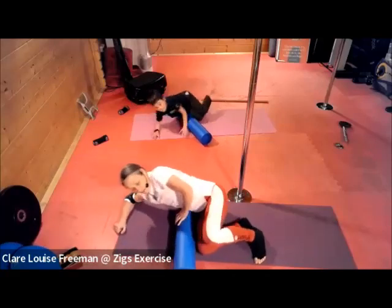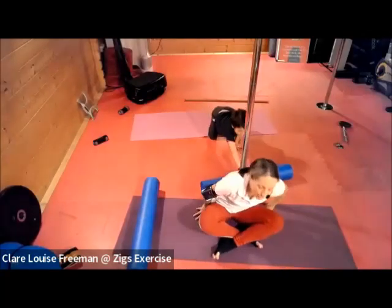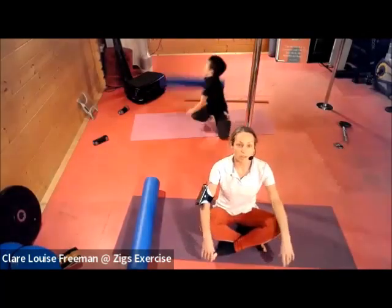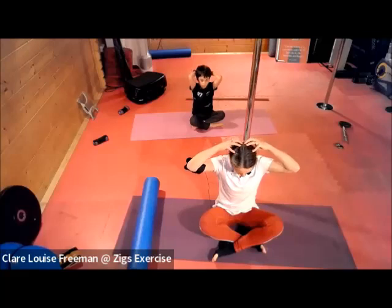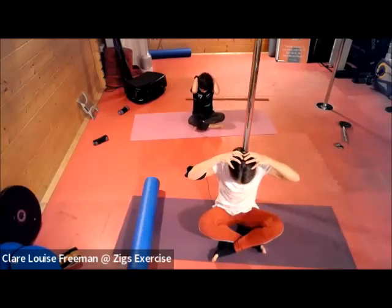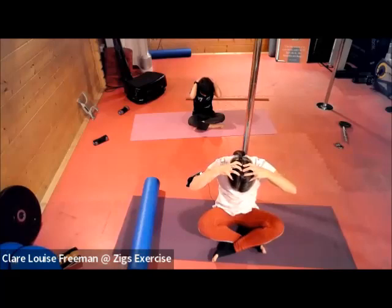Good job. So have a seat. You can crisscross your legs. And we'll finish with a little stretch of our neck. So if you can bring your hands just here around the back of the head, pop your chin down, just close your eyes, apply a little bit of pressure just at the back of the head there. Breathe.